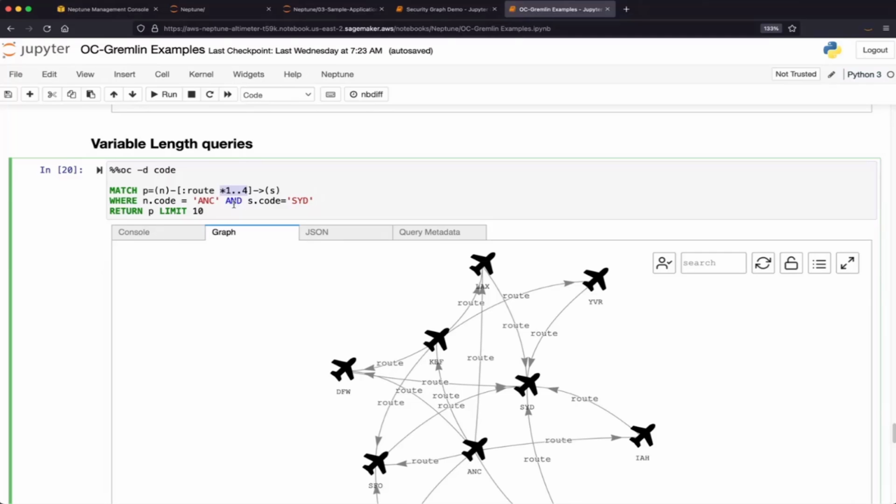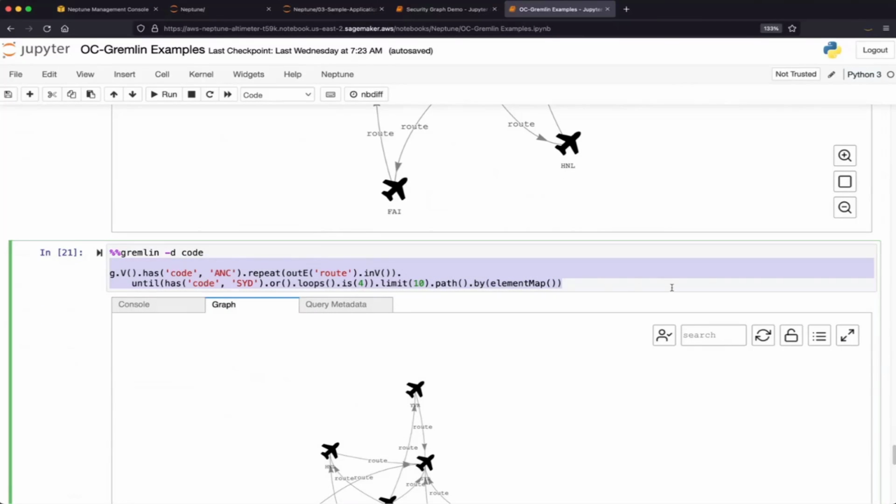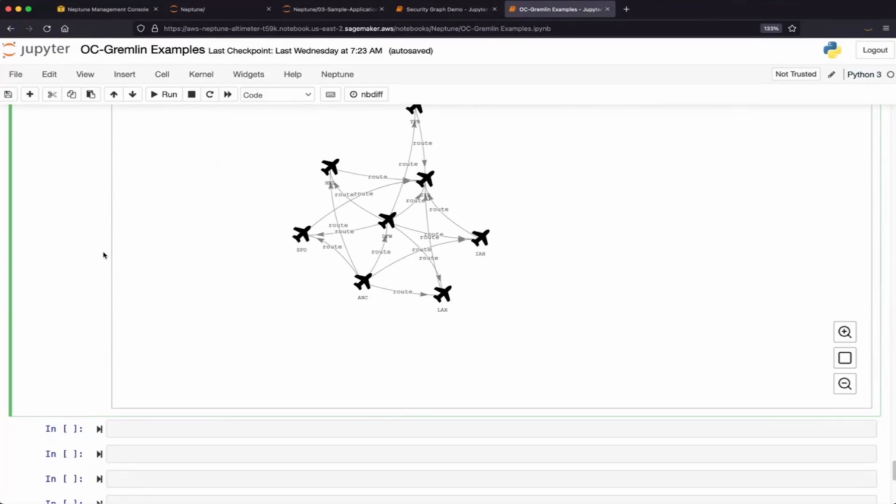I put a limit on this because otherwise it's going to return quite a lot of data. But you can start to see how you can use this to very quickly and efficiently find these sorts of variable length connections, in ways that, if you were going to do this in other technologies, you'd have to write recursive functions or some sort of CTE, common table expression, in order to return it. As I mentioned, this is supported both natively in OpenCypher and inside of the Gremlin query language here. So that's a little bit of the basics of graph query languages and how you write these.